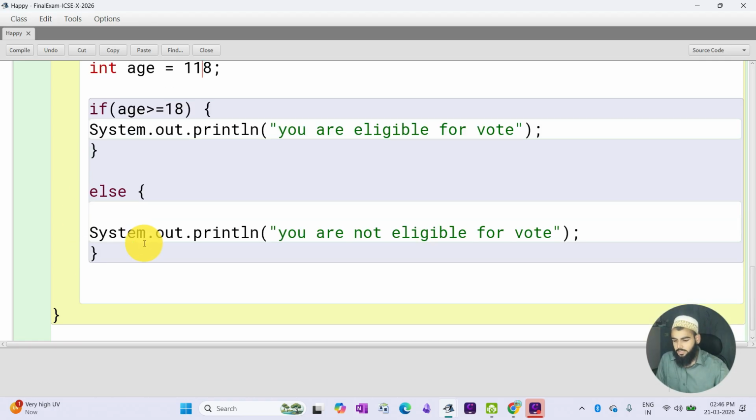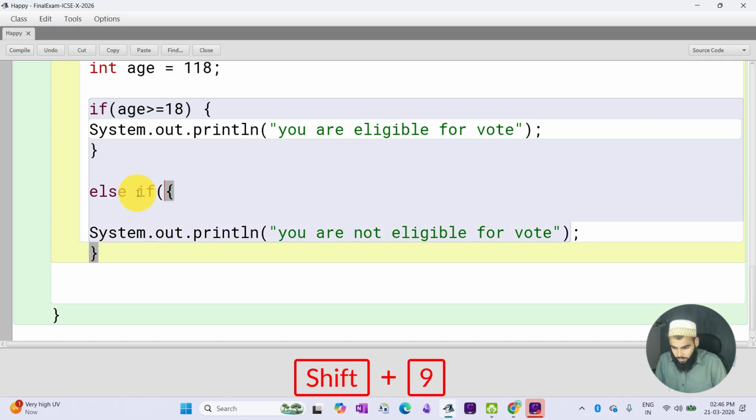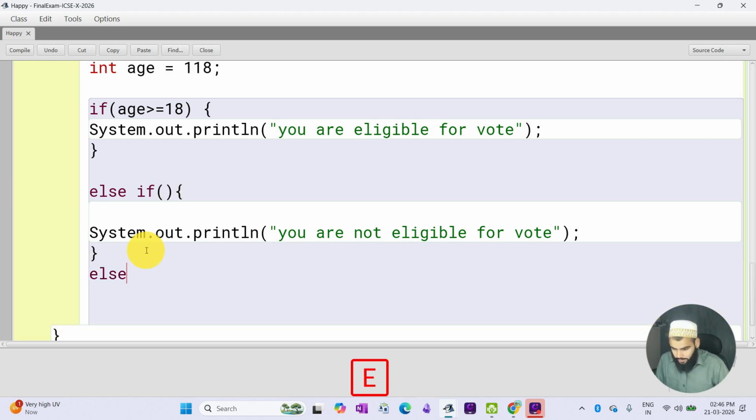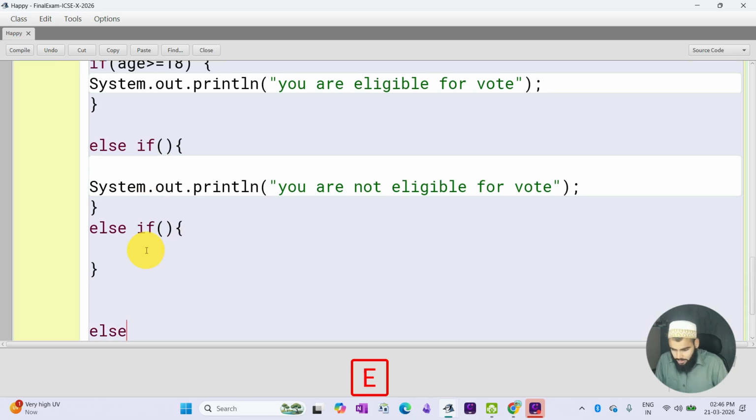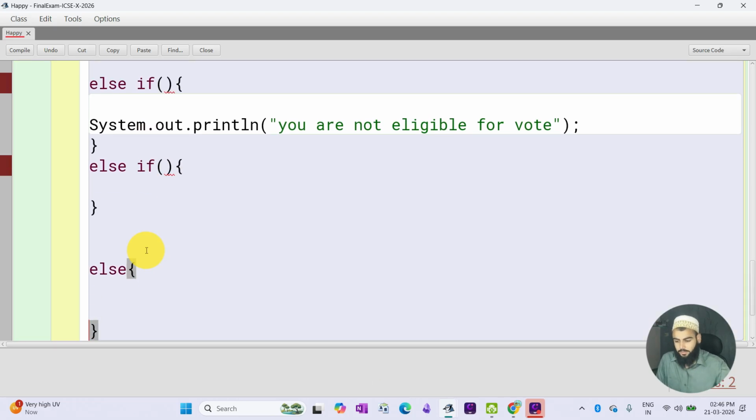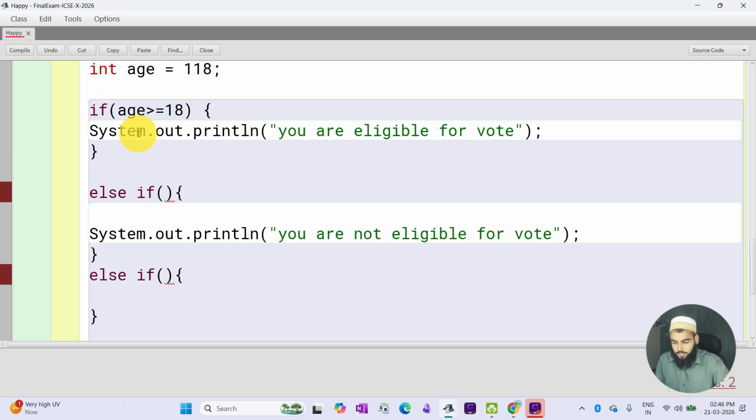If you have multiple conditions, for example, if the age is at some kindergarten level, maybe you are having schooling, then middle school, then high school, these types of conditions come up when you have more than one condition. Right now there is one condition, 18 or above. But if you have multiple conditions, how will you tackle it? You will tackle it with if, else if, like this. For all the conditions you can go like this, and in the last you can have else. This is your final condition, the last condition. So this is how you can tackle all these things.